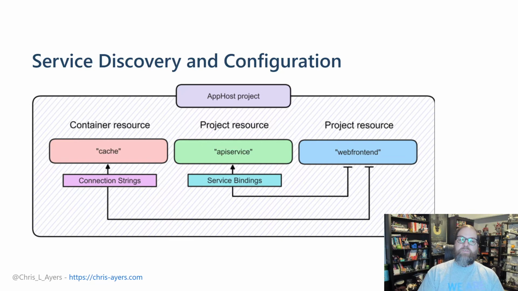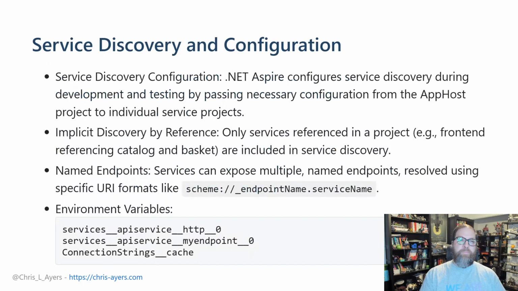When I keep talking about service discovery, a lot of this is done through environment variables, which might be passed between one project and another through connection strings. Maybe it's an endpoint with an IP. So we'll use those environment variables and configuration to pass those dependencies between things. And Aspire's been growing. Now we have ways to issue commands in our local development environment, where we're restarting services or caching container volumes, and I'll touch on that in a little bit.